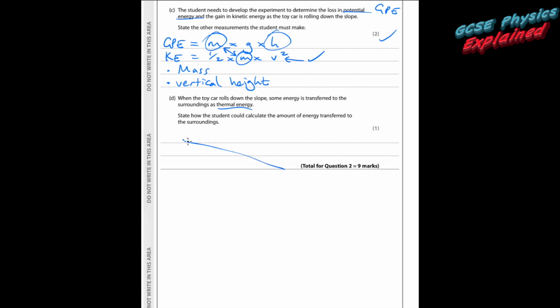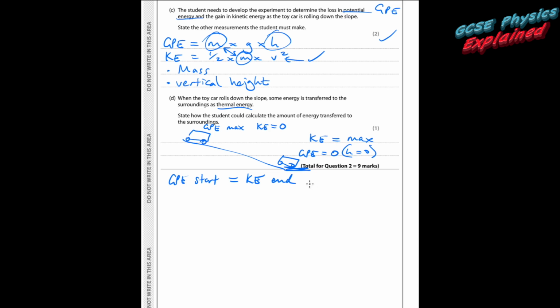Right, so what you've basically got is the car at the top. When it's at the top, it'll have gravitational potential energy, which will be its maximum, and the kinetic energy will be 0 because it's not moving. When it's at the bottom, the gravitational potential energy will be 0 because the height is 0, but the kinetic energy will be maximum. So the GPE at the start should equal the kinetic energy at the end if there's no energy lost.